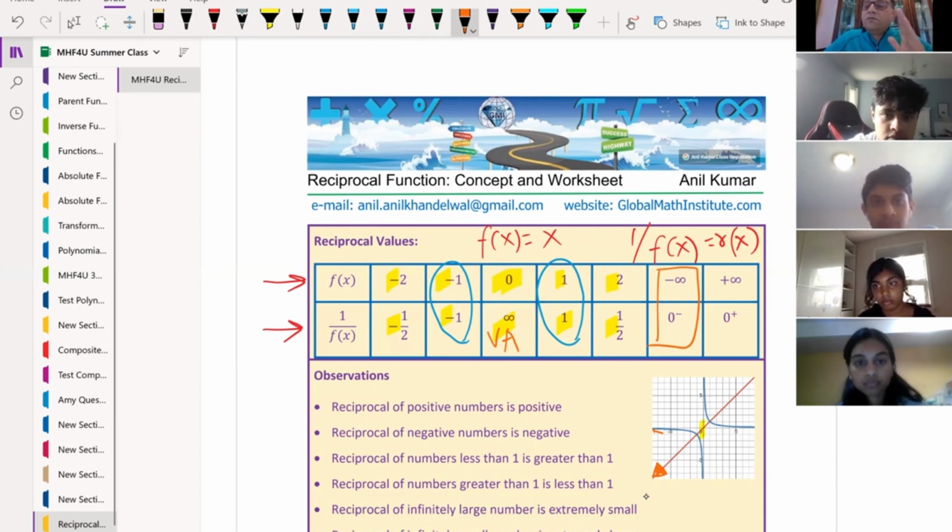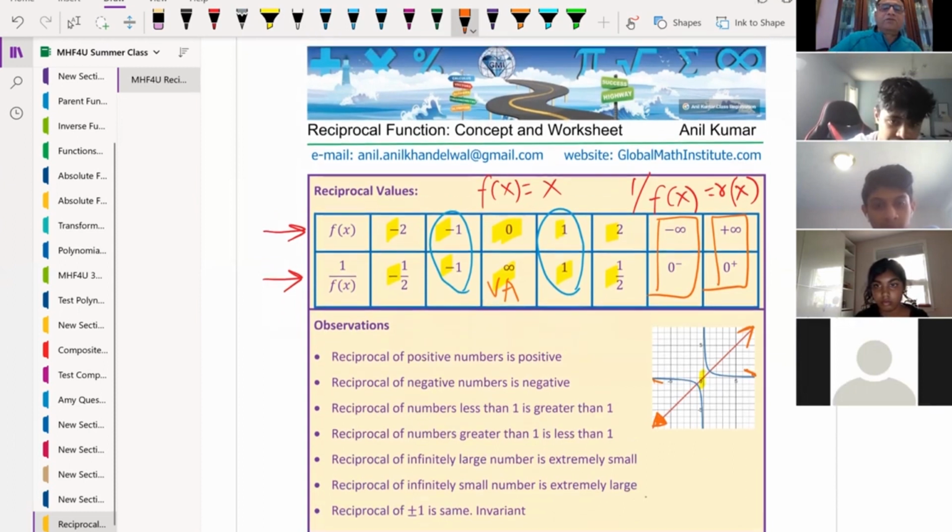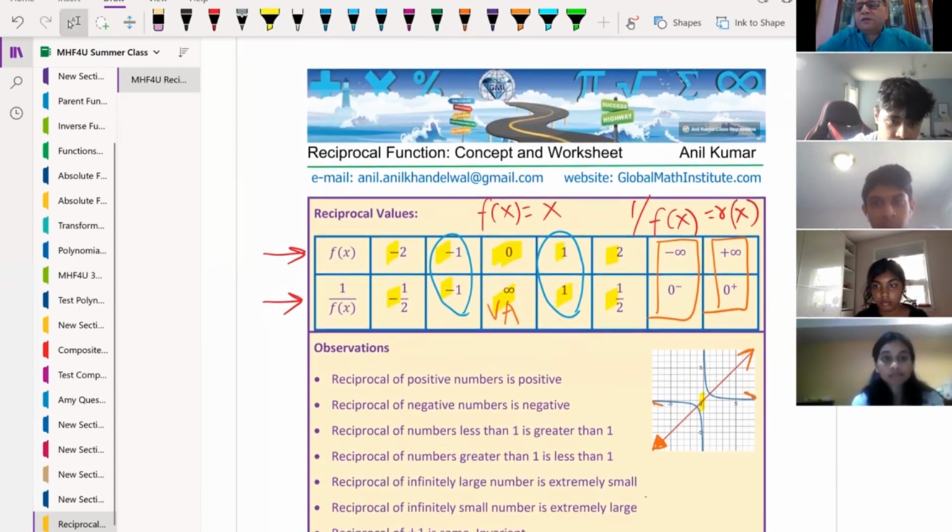You get the idea? The graph is in quadrant 3, approaching 0 from the negative side, below the x-axis, correct? When the function is approaching positive infinity, then the reciprocal is approaching 0 again, but from the positive side, above the x-axis. That gives you the complete information of when we plug in the values, as Hamza was saying, then the reciprocal values will definitely be there, but we can also understand many things from it. Hamza, I'd like you to read what are the observations from these values.